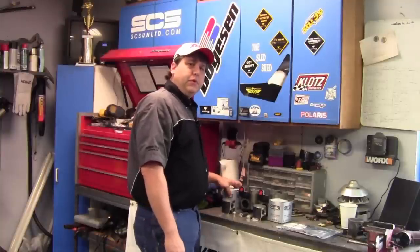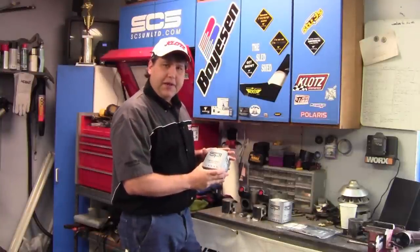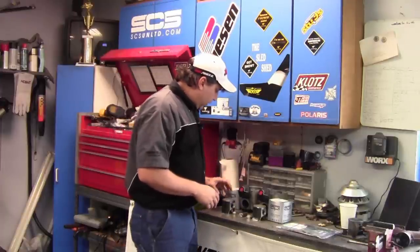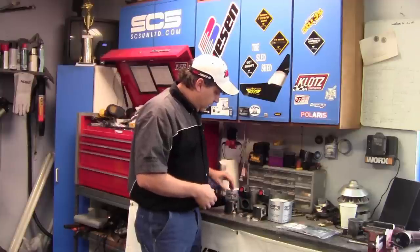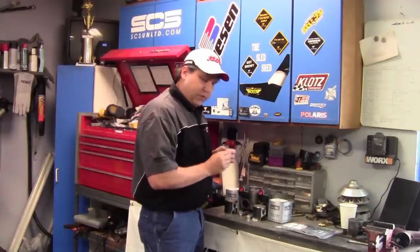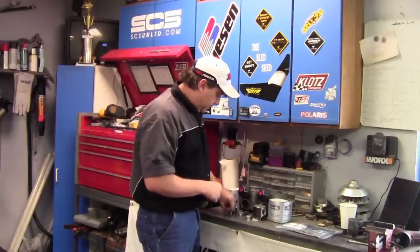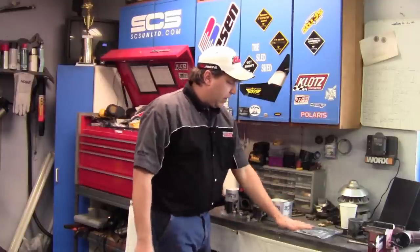Okay, so here's what we got. We got SPI T-Moly series kits with the Moly coated pistons, wrist pins, wrist pin bearing, and your circlips. And it also came with a full Winderosa gasket kit.